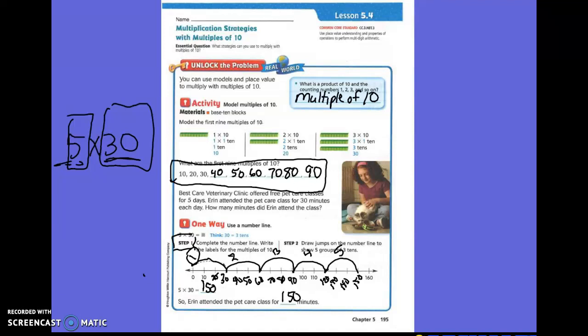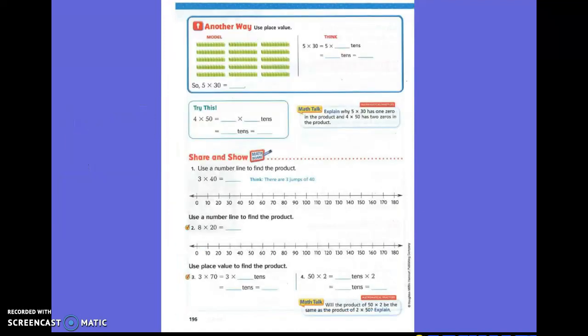minutes. So you guys could do a number line if that's what you would want to do to skip count by. And when you make a number line, I wouldn't start at ones, obviously. If you're going to get big numbers like 150, we're not going to count by ones, we're going to count by tens on the number line, okay? Now let's go to the next page.